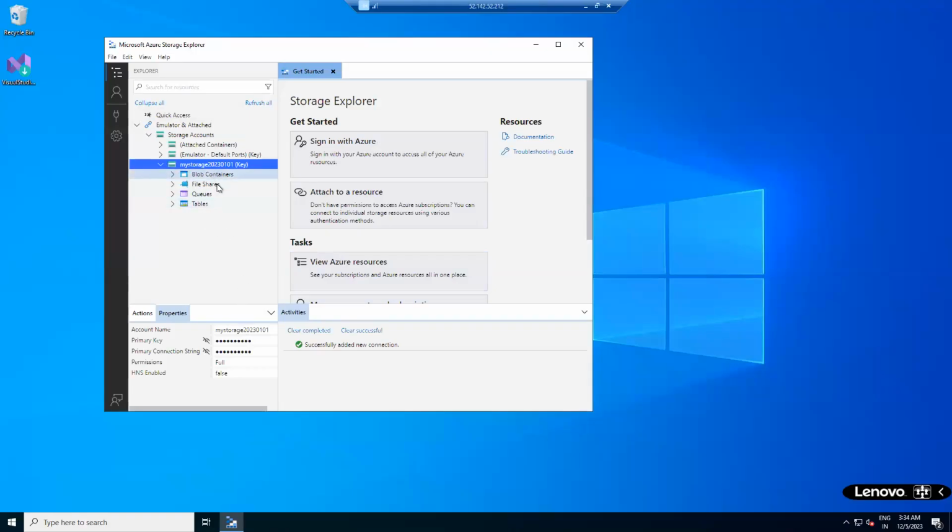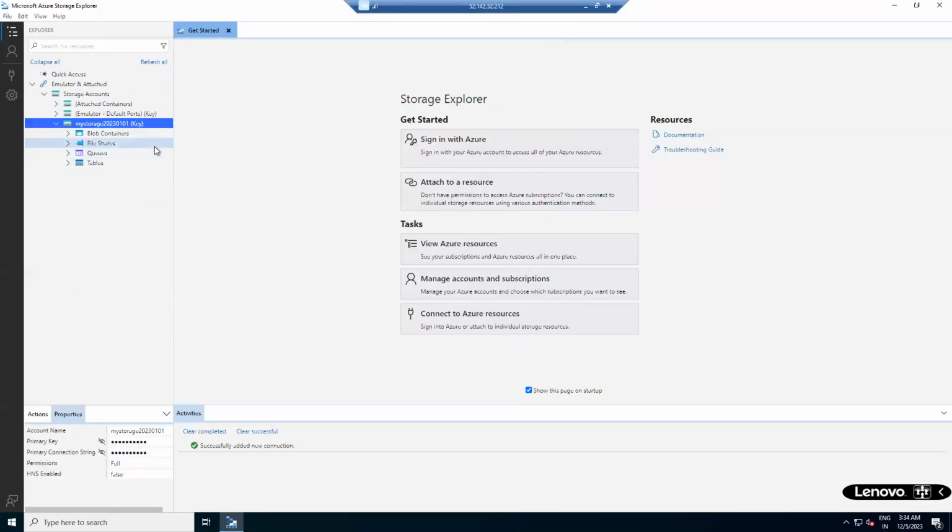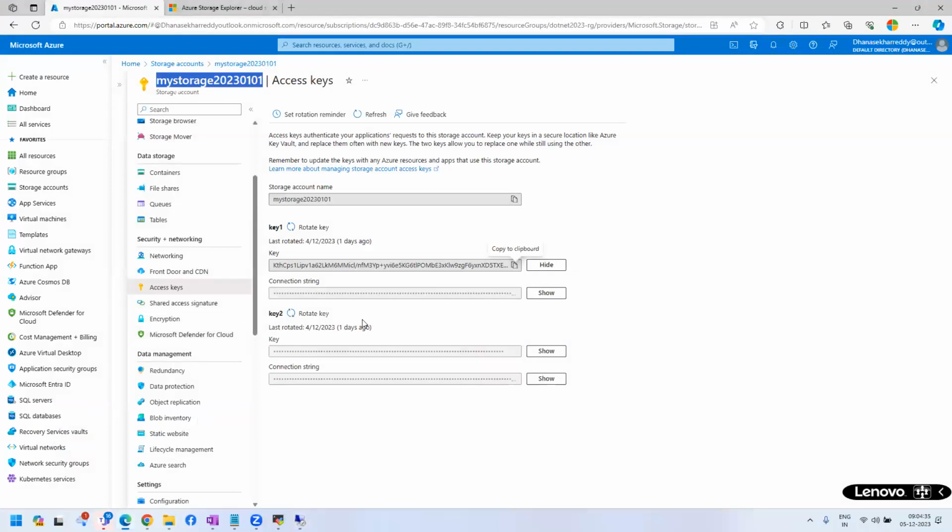One is Blob container, file share, queue, table storage. How to use these services, we'll see in the next session, guys. Then we will go for table and queue storage. Then we will go for app services, how we can use that, we will look into all that.